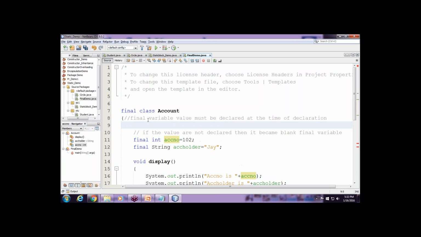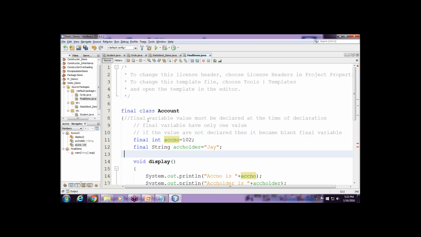Before that, you need to know a final variable value must be declared at the time of declaration, and a final variable has only one value. If at the time of declaration you provide a value, like 102 and j, that's not a problem.